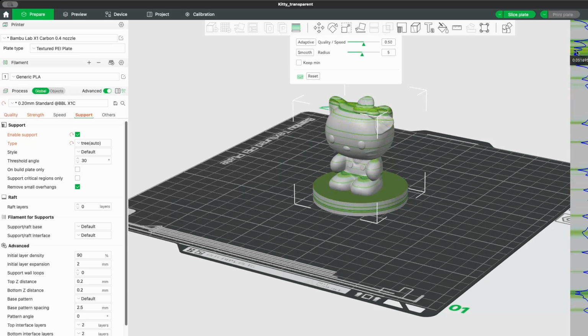You might notice that the adaptive setting can create some pretty dramatic changes in layer height. To make these transitions more natural, hit the Smooth button. This creates gentler transitions between different layer heights, giving us that beautifully smooth surface finish we're looking for. This smoothing feature is especially important for our model since we want those surfaces to look as clean as possible. Trust me, it makes a huge difference in the final print quality.